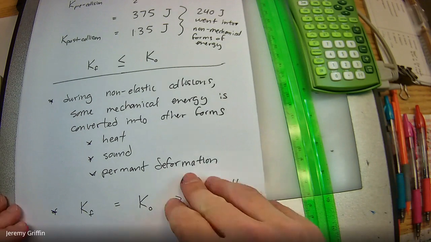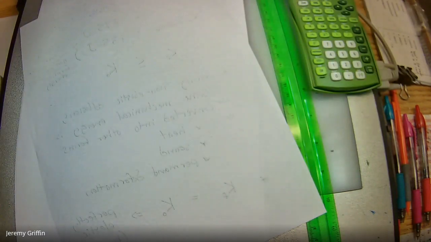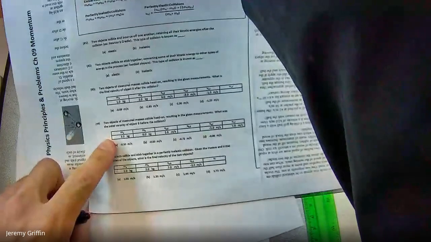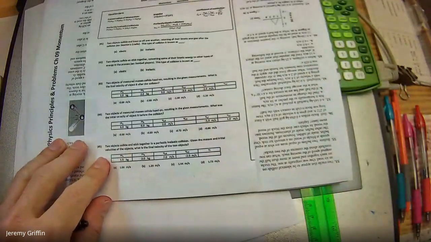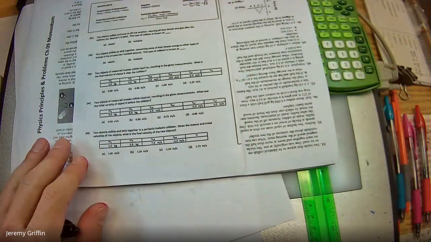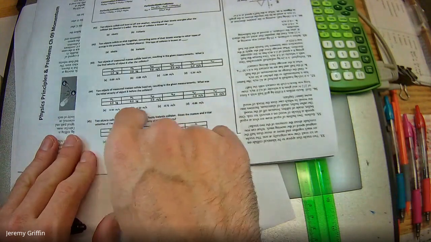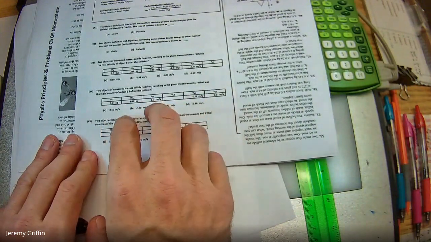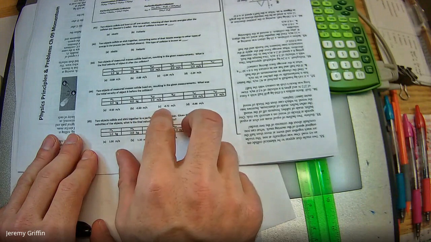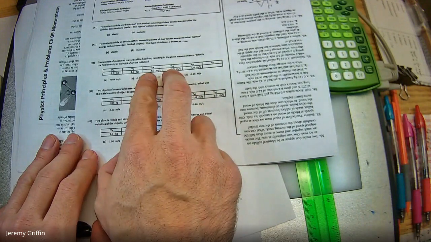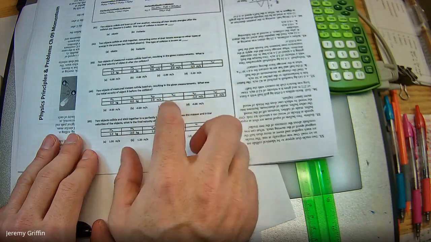All right, so let's look at number 4 on this hot sheet. Number 4. Okay. Now, number 4 is actually not too different from what we just did. I'll even use the same numbers as we just did. But there's one little change, and the little change is that instead of giving you a bunch of initial, pre-collision information, I give you a bunch of post-collision information and ask you, can you solve for what happened before? I'll use the same numbers just so that you can say, oh yeah, that did work out exactly the same way.